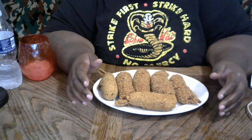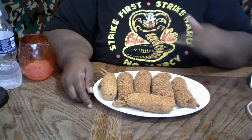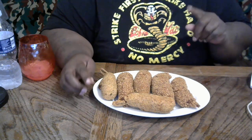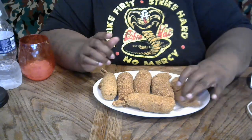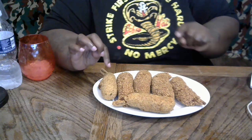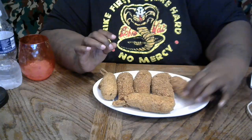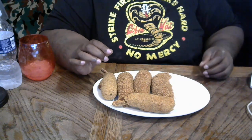Y'all gonna get it. So anyway, with that being said, you guys, the rest of them are cooking. That's why you don't see all of them. And matter of fact, I think I want to have one of them try this. Come here, Dwayne. Which one you want to try, the cornmeal one or the panko? I'll let you try the cornmeal one. I'll try the panko one. Okay. It doesn't matter. Try it.